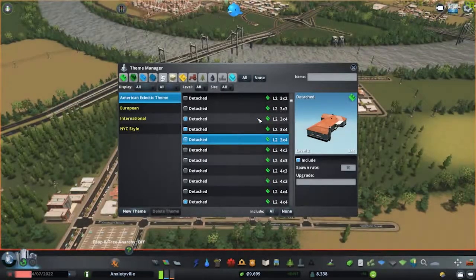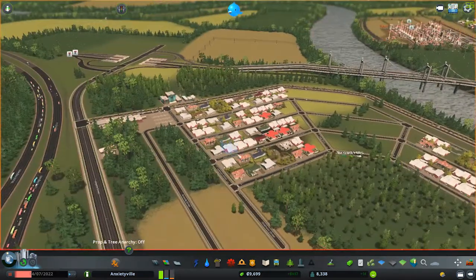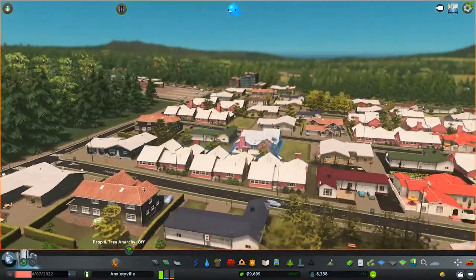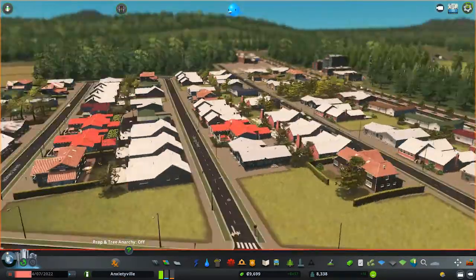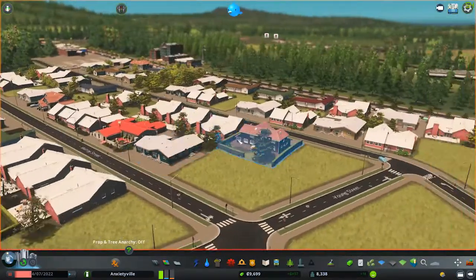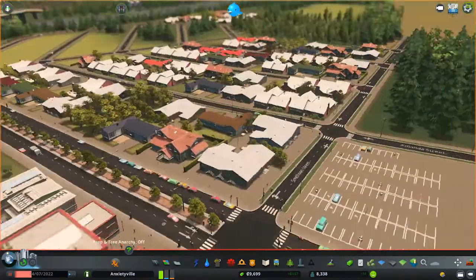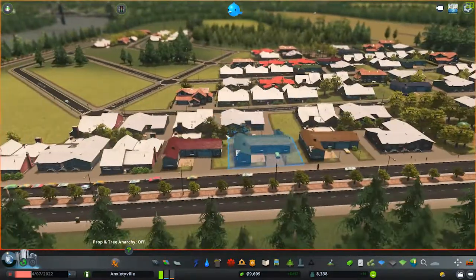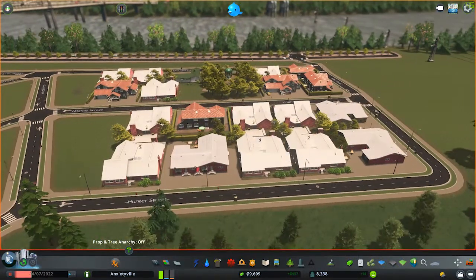We have American style here. And it's working out pretty good. I like these houses. They're kind of cool. They're kind of like early American, I would say, like maybe 70s, 80s style homes, some of them. But yeah, we'll just have to see how that works out. They're not upgraded though. So these over here are starting to grow.